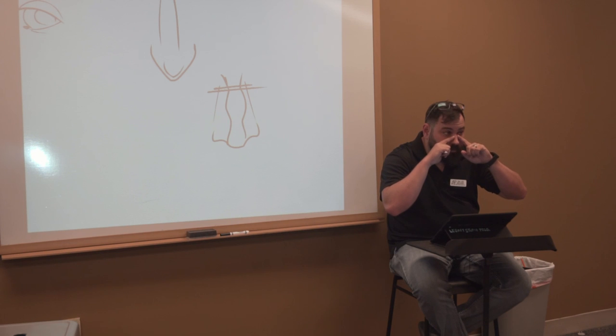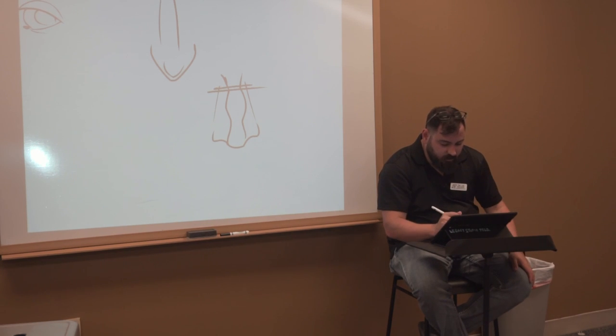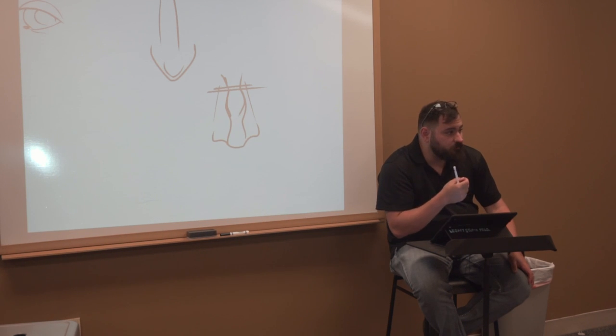For certain people, you may find that you have a bump on your nose. If you feel down your nose, if you feel a bump right here in this quadrant of your nose, then that is a fun area to exaggerate as well. Some people have it, and some people don't.